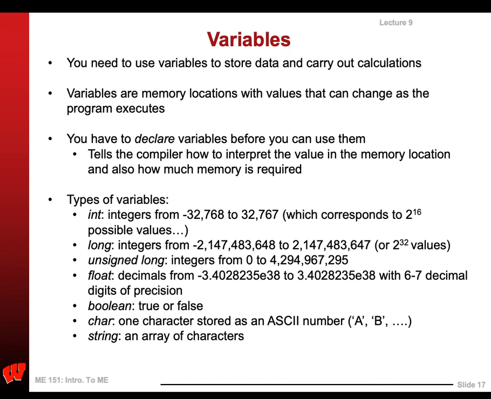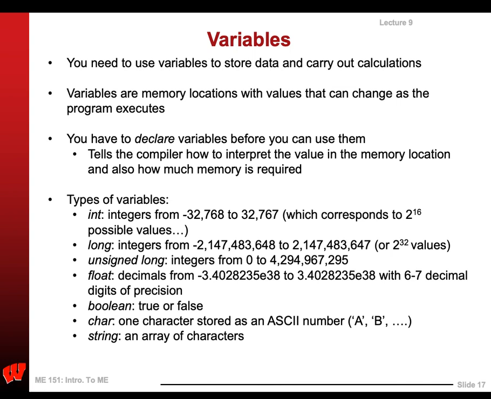Let's say I'm building my autonomous truck, and I need to know how close I am to the vehicle in front of me. Well, you might say it could be as many as 2 billion millimeters away. Does it really matter if you're 2,147,483,648 or 647? No, you don't need that kind of resolution. You can divide up a reasonable space between you and the car in front of you into 32,000 spaces, and that'll be plenty accurate, right? So typically integers are good enough.